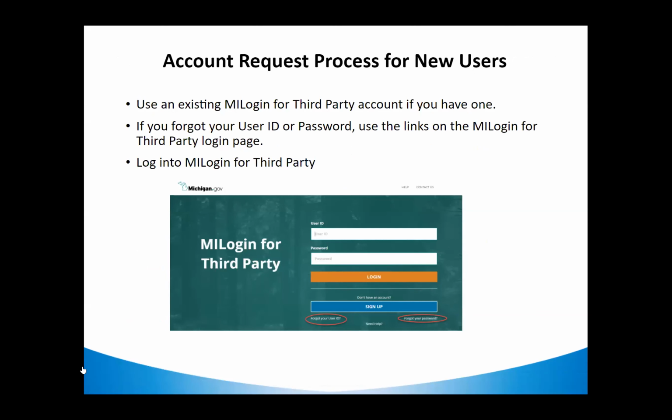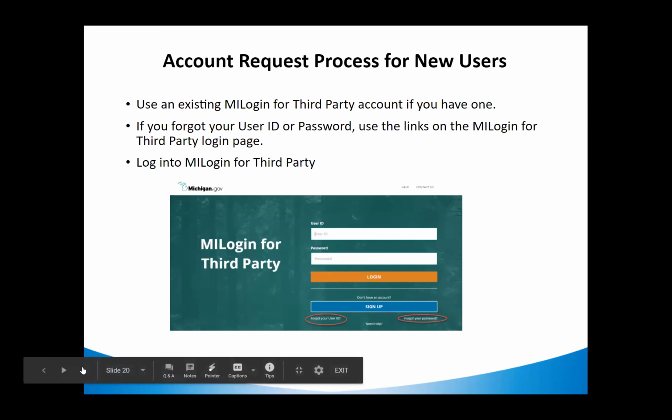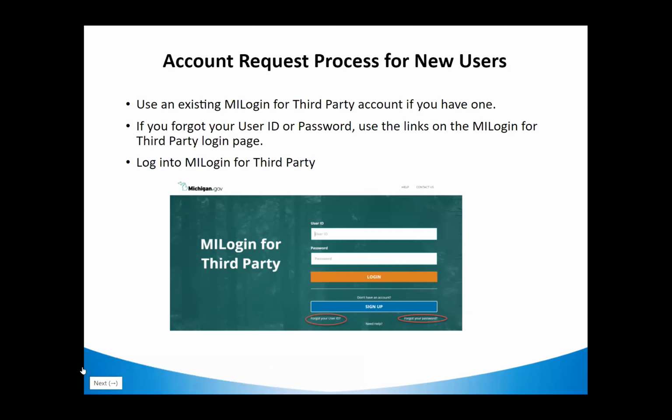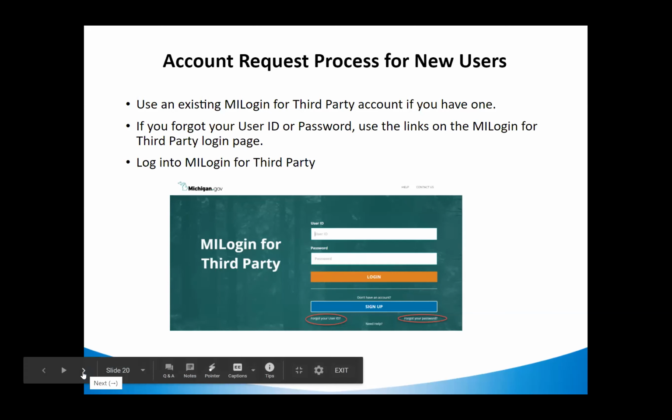Okay, so the request process for new users. Again, it could be possible that a user has a MyLogin for third-party account already and they just don't realize it. So a good way to test for that is to click on that forgot your user ID link near the bottom left, underneath the fields to log in on the MyLogin for third-party homepage.